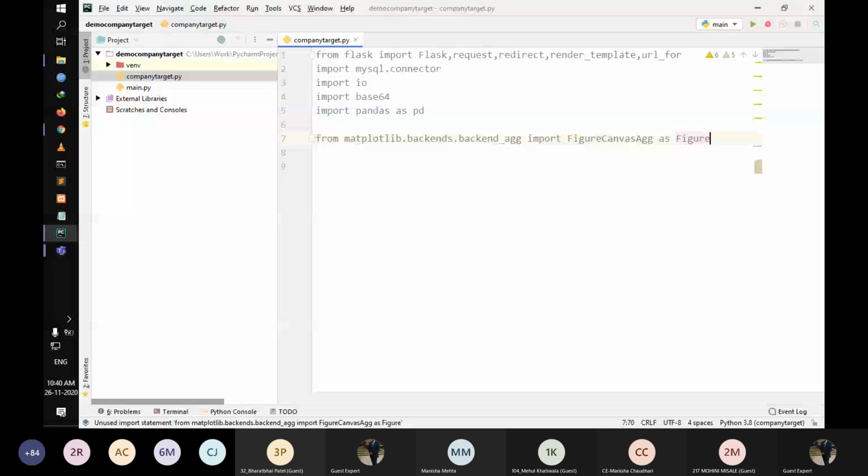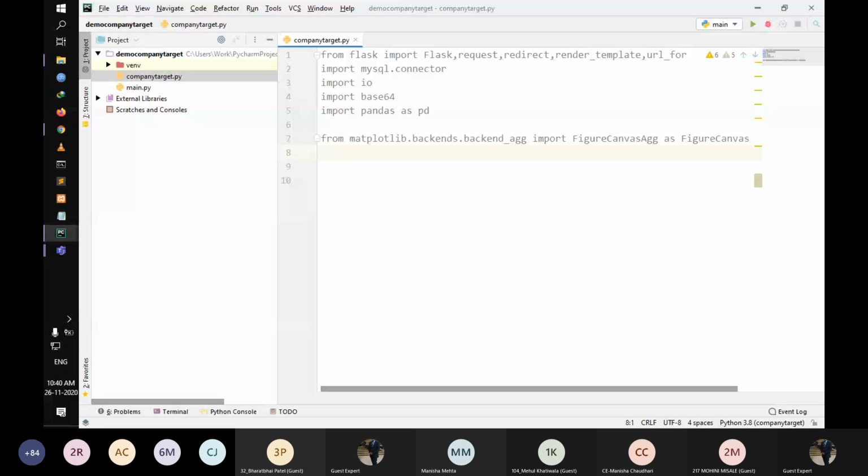So we are going to name it as figure canvas. What I'm writing right now is a variable. You can name it anything you want. You can just name it figure or just FC also. It won't be an issue. I'm going to import another matplotlib library that will help us to plot the graph, as plt. Then NumPy.